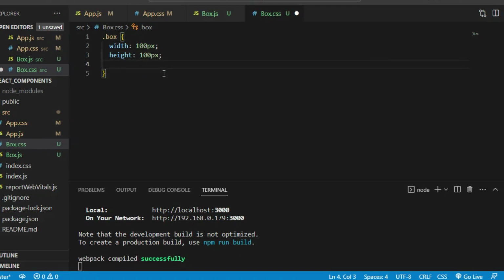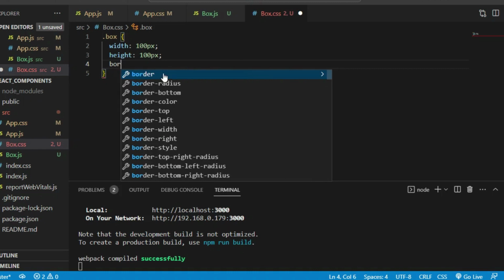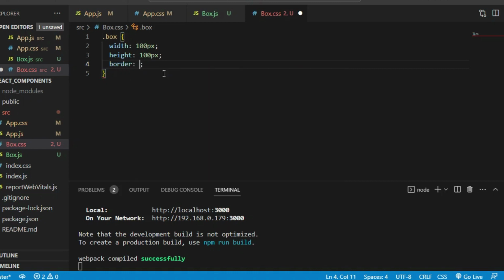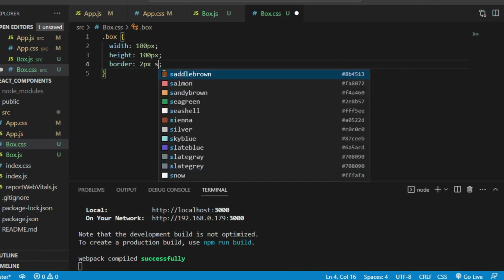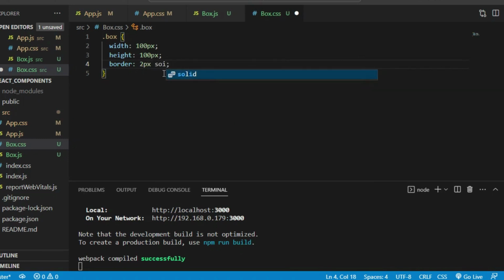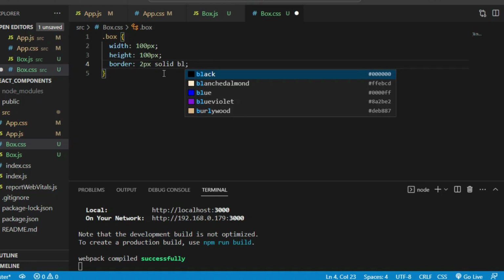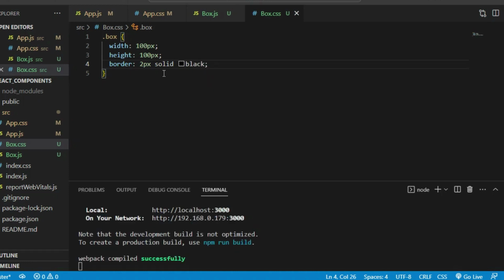And then the border of our box, let's give it a border of 2 pixels solid black, so that the edges can be visible. Yeah, that's it with our box.